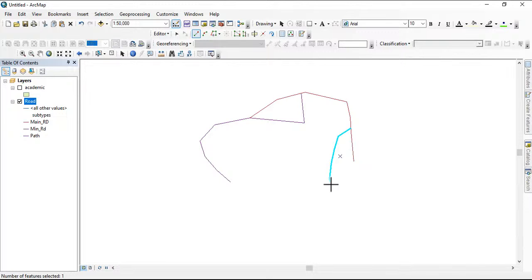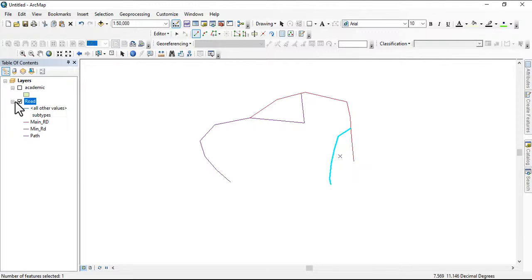Now this saves you creating multiple shapefiles, instead you just create one and subtype them. All right, so it enables you to do that. So this is the first example.